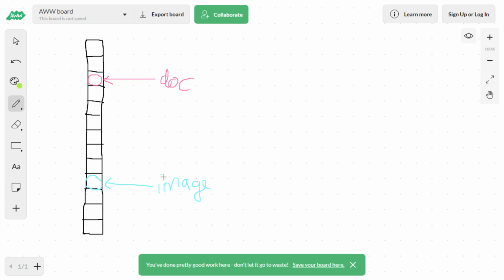Okay, so this is what happened. It's kind of more the reverse of what happened. Let's erase this. We'll say, no, it's not image here. This is where doc1 ended up, right? That's what was happening. And I'm only now noticing that the pen size is independent of the eraser size. I gotta say, AWW app, you guys are killing it. Okay, so this ended up being stored here.